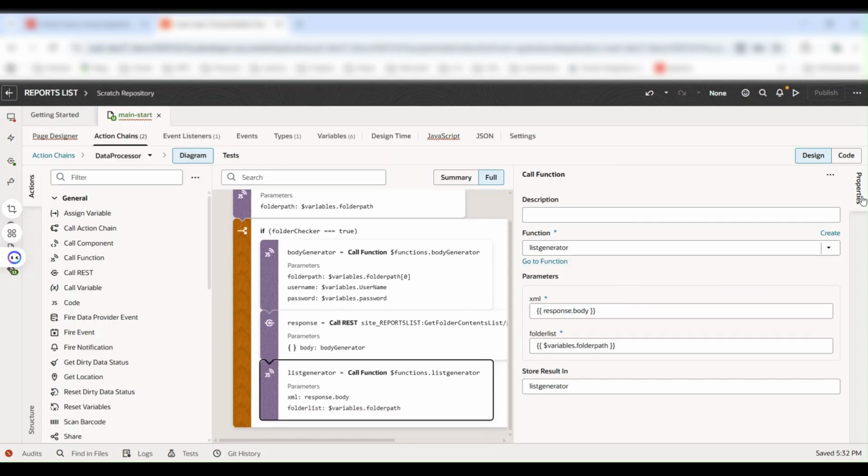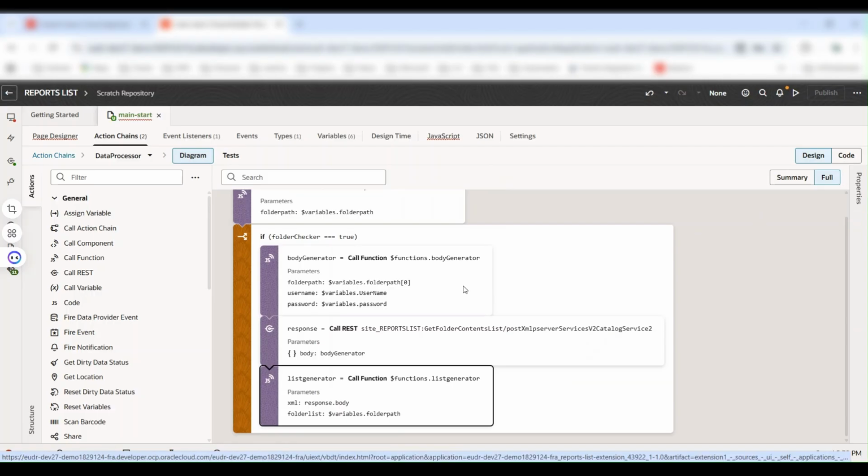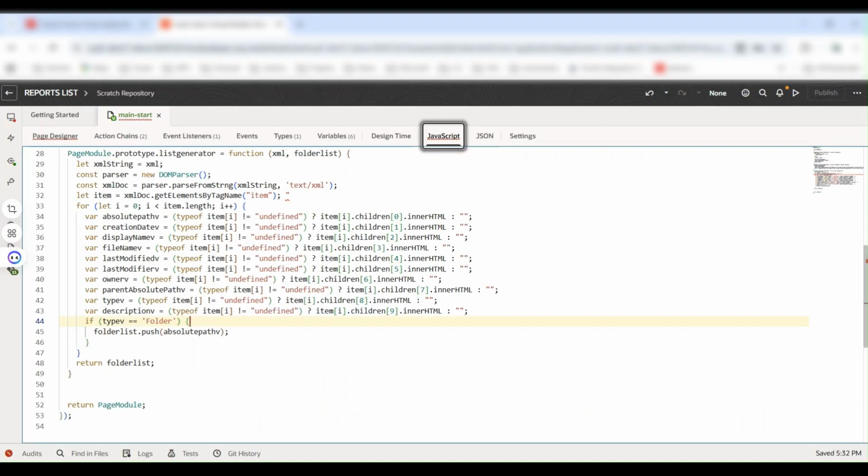Okay, now it's fine. Now what we have to do is call that array data provider. After adding this, we need to check it, and we need to add the data into the table. Once we call the list generator, now we need to add the data into the table. Okay, for that data processing also we need to create one function. After that we need to remove the executed path. Okay, let me create that function also.